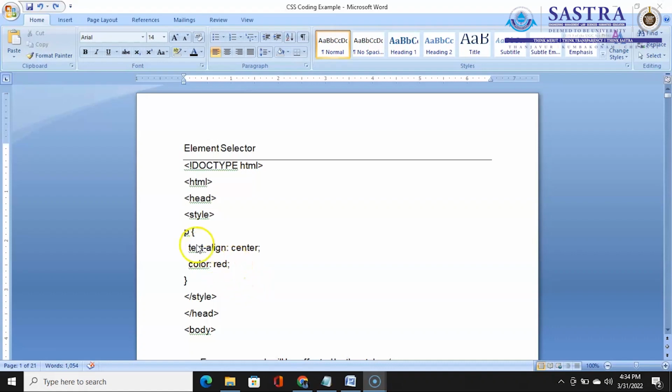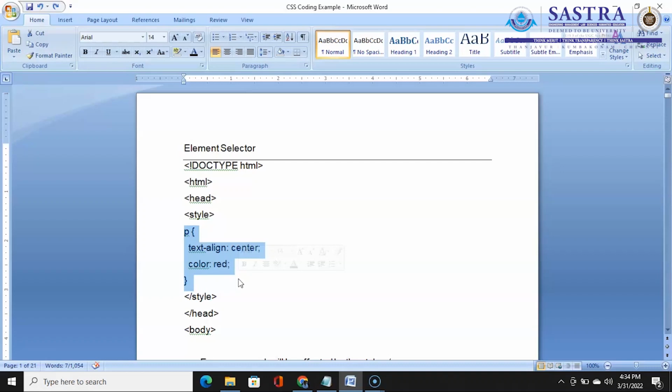For example, in this paragraph tag is taken. In the paragraph tag, I am defining certain styles. Those styles can be applied to the HTML document to which the CSS is attached. Right?